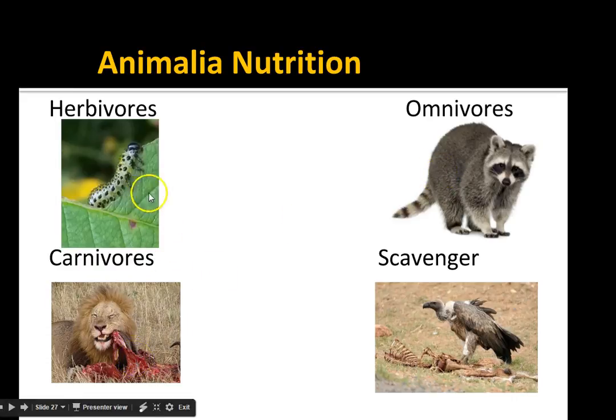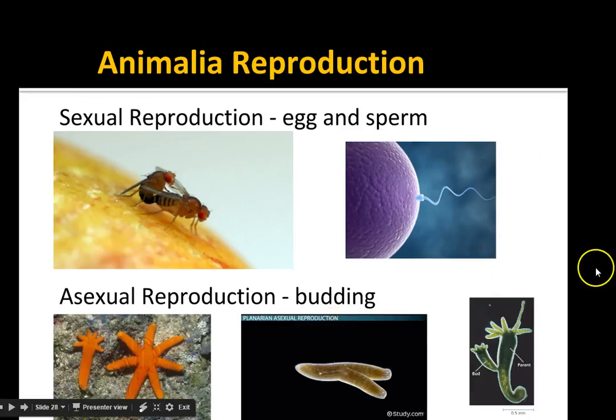And some of you probably just enjoy eating green leaves. Nothing wrong with having a good old spinach salad. We really don't fall into this category, but there's many groups of animals that do, that scavenge and look for dead food. Vultures, crows, even raccoons can act as scavengers. So animals are very diverse and have the ability to obtain nutrients in a lot of different ways. But these are 4 general mechanisms that animals use to obtain energy.